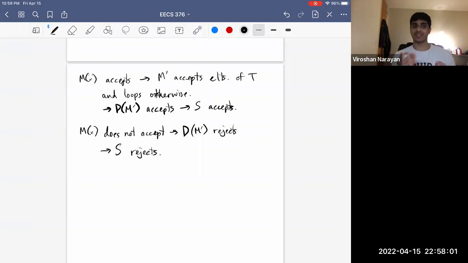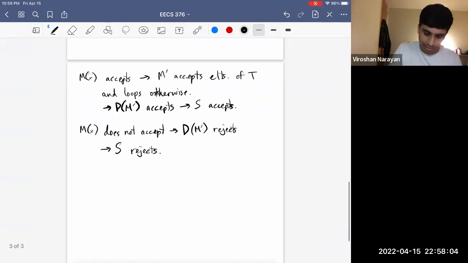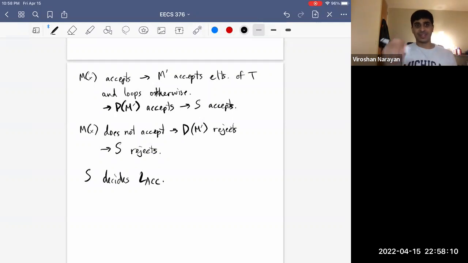So basically S decides L accept, and it only decides L accept if D decides LT. Well, we know that L accept is undecidable, right?